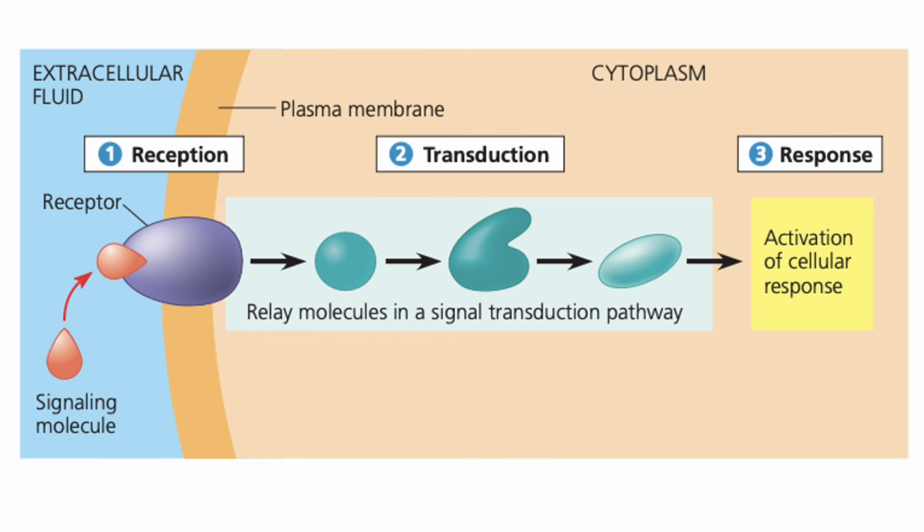Now, as we expand this chapter further, we learned that Earl W. Sutherland studied epinephrine and its effects on liver cells in converting glycogen into glucose. And using that example, let's go through this chapter very quickly. Sutherland outlined that there are three main stages to cell signal transduction. There is reception, transduction, and response.